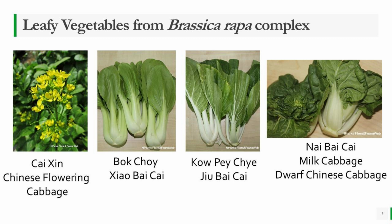But what is distinctive about this is darker green leaves and very white petioles. Your xiao bai cai is slightly light green. And of course, there's a tiny little one, kind of like Honey, I Shrunk the Kids, but in this case, I shrunk the bak choy. So you've got this nai bai cai, also known as milk cabbage, because it has a milk white petiole, or also known as dwarf Chinese cabbage.